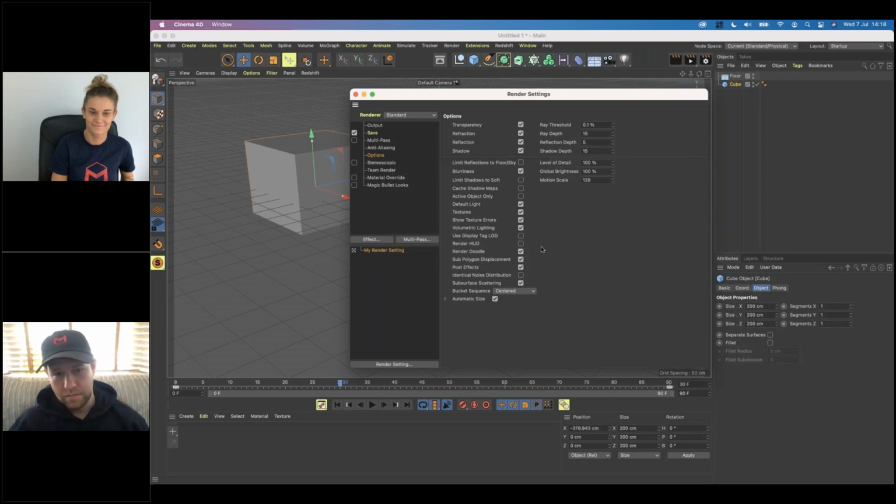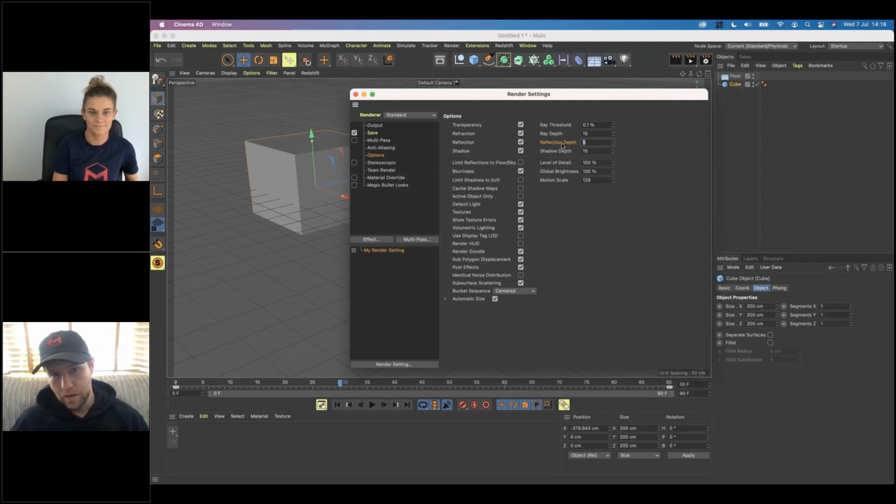But most of these you can just leave alone, to be perfectly honest. Something over here, however, may be worth noting, and that's probably the reflection depth. If in real life I was to put a mirror either side of my head and I was to look, that reflection goes on forever. That's the way light bounces and reflections work. We're all aware that it continues to do that. In Cinema 4D, with this setting, it will bounce 5 times and then it will stop. So the 5th or 6th mirror would be black because it would simply stop bouncing.